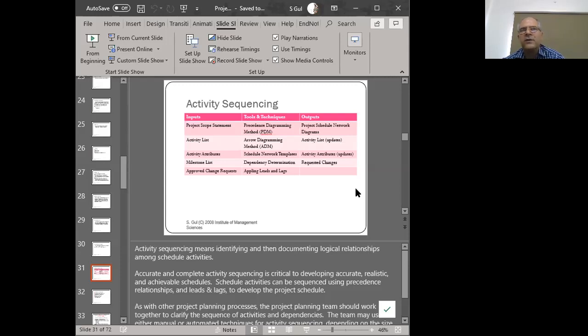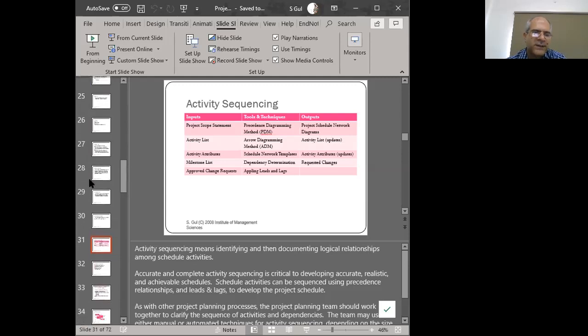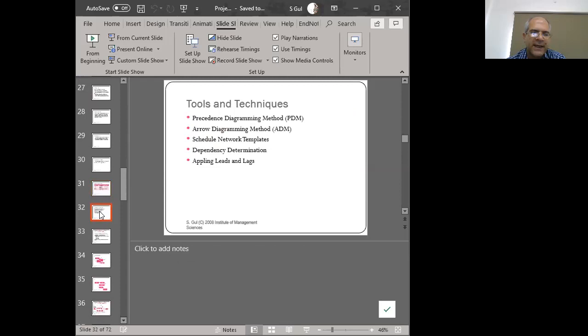Lead means that we begin the next step before the previous step has come to a complete closure, sort of doing a fast tracking. We lead into an activity. Right? We lag out of an activity, meaning we have finished something and we can't begin the next one because we have to wait because of a soft dependency or a hard dependency. So that time period has to be integrated into the duration of an activity while we're sequencing it. So we apply the leads and lags there, right?